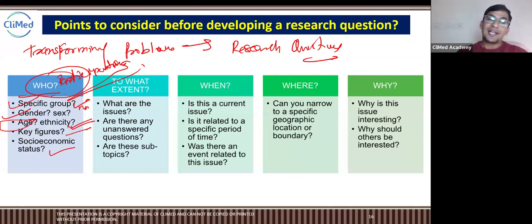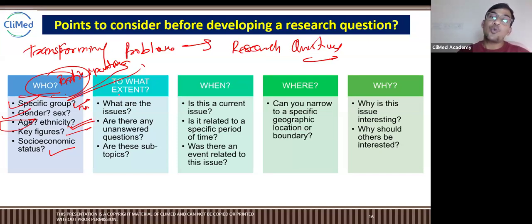Suppose I'm asking you to do a KAP study, knowledge, attitude, and practice study, for the use of insulin. Definitely there is a difference. If I ask someone who is not educated how to use the insulin pen, they will not know. If I ask them what is diabetes, they will just simply tell something. If I ask a graduate what is diabetes, he can give the correct answer, and may give some technical aspects of diabetes too, right? So socioeconomic status is very, very important to study in clinical research.